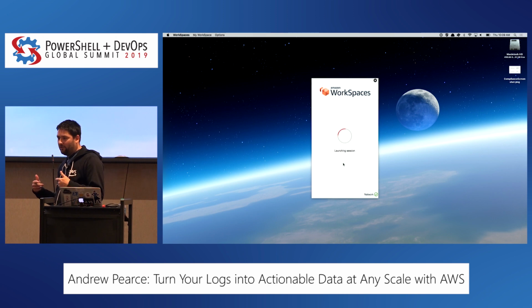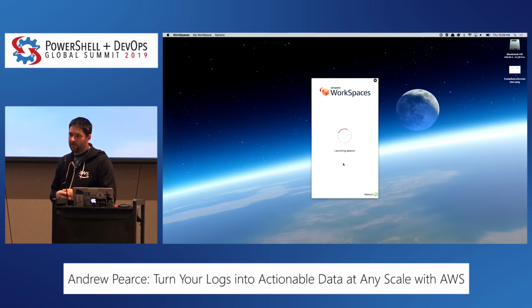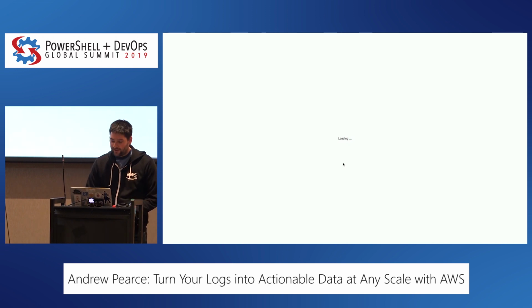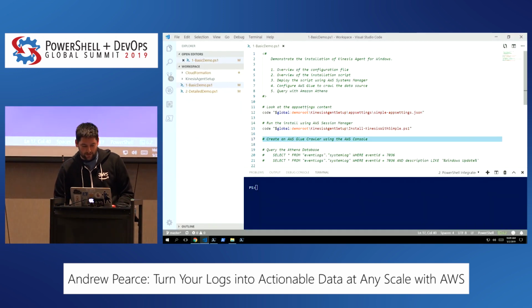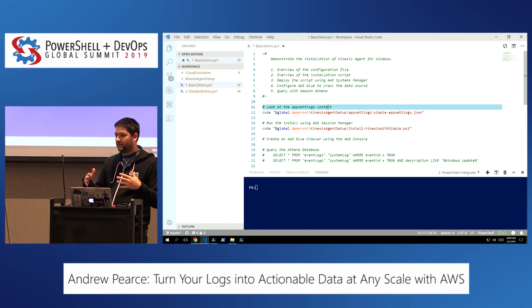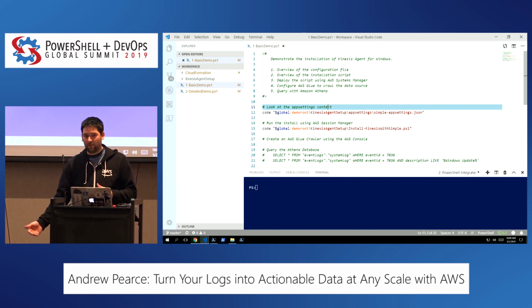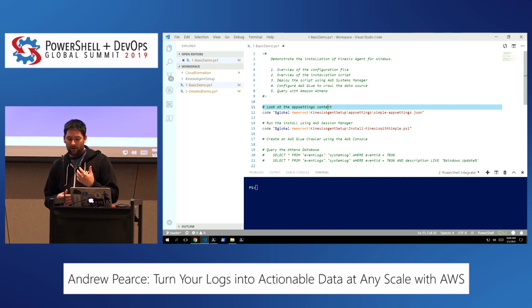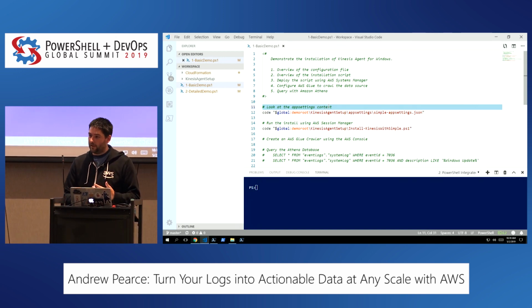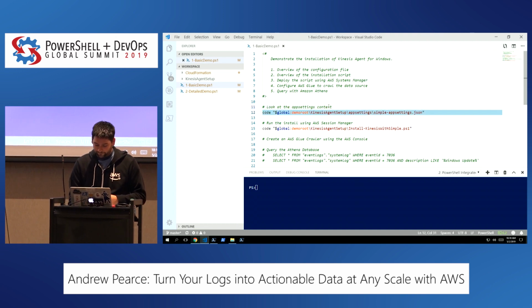So I'm doing this from an EC2 instance, basically running in the cloud. I'm running Mac, and the agent doesn't support Mac, so we're going to do it from the cloud instead. So the first thing, we're going to look at the configuration file. Now, this is a simple demo. I've got one log I'm going to process, and we'll look at what that config file looks like, and then we'll look at what the installation looks like and run through it.